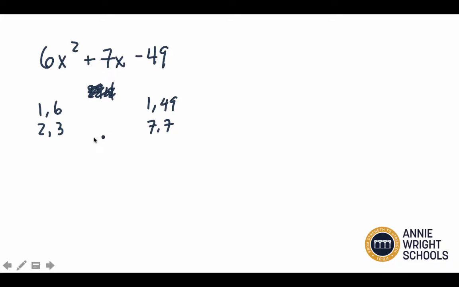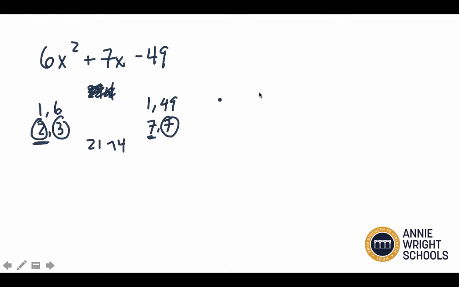So I'm already starting to look down here and I go, oh look, if I take a 3 times a 7, I'm going to get 21. And if I take a 2 times a 7, I'm going to get, and I shouldn't circle both because then it'd be confusing, although they're the same number, I'm going to get 14. And if I get the difference of 21 and 14, I'm going to get 7.